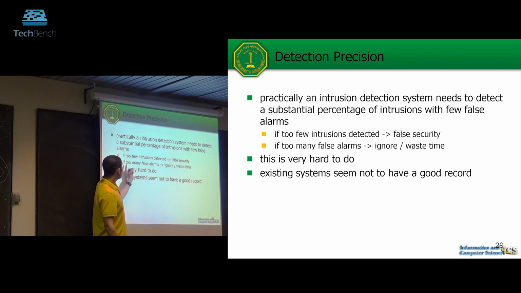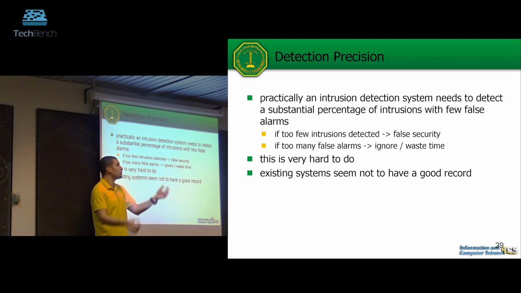If there are too many false alarms, if too many intrusions are detected, what does it mean? The precision will be low. But is there an attack that will not be detected? Most likely not, because whenever the system suspects anything, it says this is an attack, this is an attack. But there will be a lot of false positives: an attack reported while it is normal behavior.